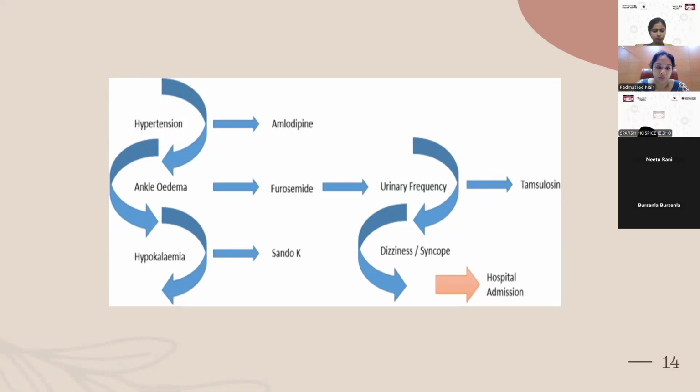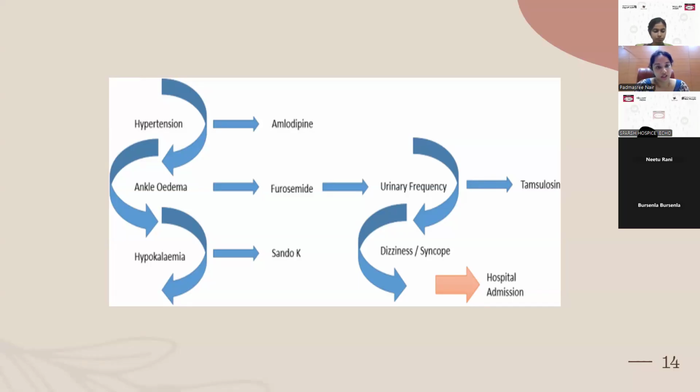Now, another problem that has come with these medications is that the patient has developed hypokalemia. Now, this happens because of the diuretic that causes potassium loss in urine. And another thing, again, furosemide, which is a diuretic, also causes dehydration, because of which the person has started developing dizziness and low BP. Now, because of this, the patient ended up getting admitted in the hospital. Now, this shows why multiple prescriptions can lead to several interactions.